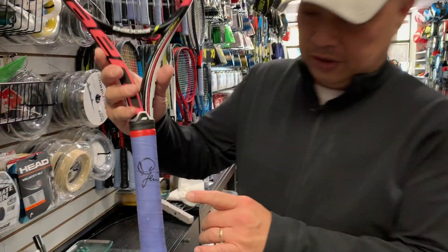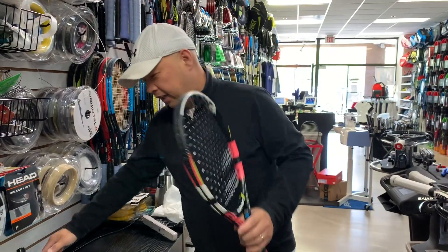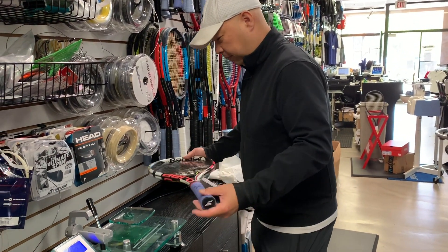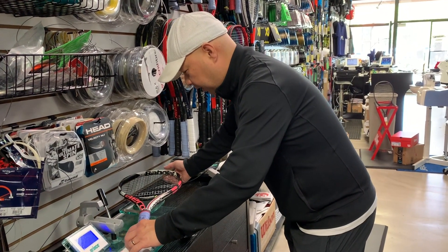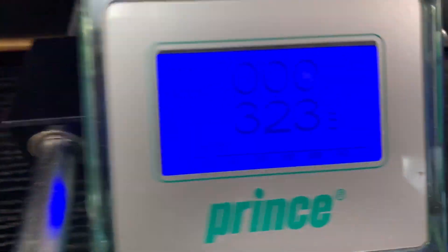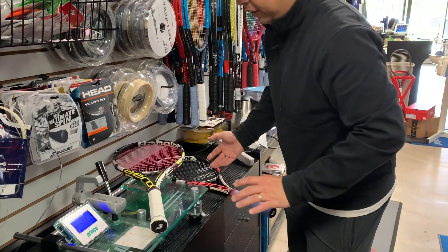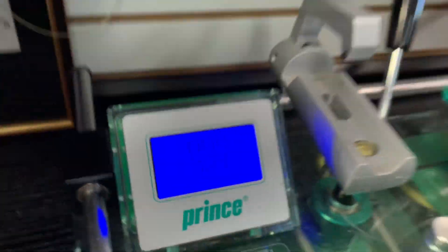Let's hit the scale. Look at the cute way she signed it though — Genie. Hers weighs... it's pretty balanced. I don't think there's any lead in the head, but let's see where we come out. 323.5. The standard one is 321.5. So not much of a difference at all.